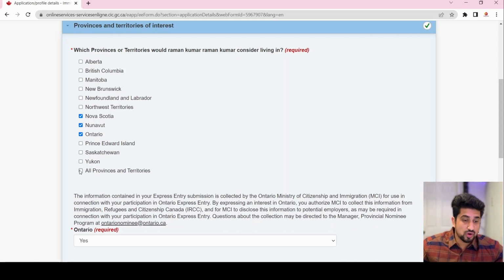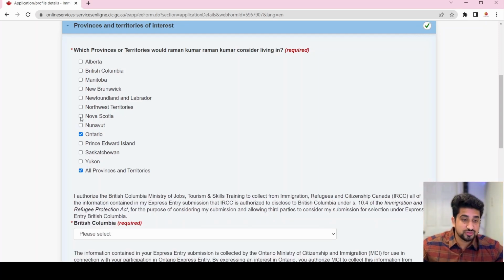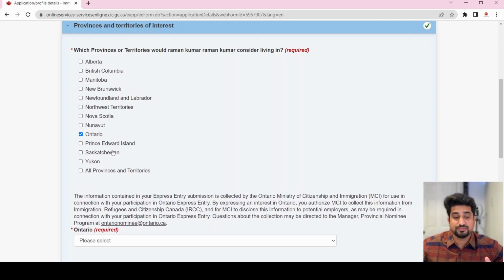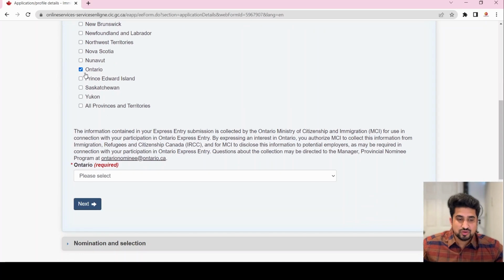You can select all the provinces, or choose according to your preference in which province you want to get settled. I will select Ontario here, and you have to read this information. It says the information contained in your Express Entry submission is collected by the Ontario Ministry of Citizenship and Immigration for use in connection with your participation in the Ontario Express Entry.